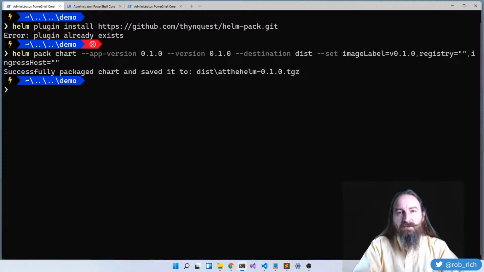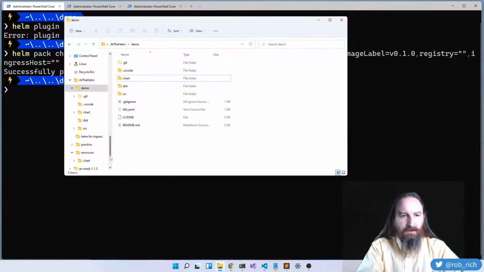Now, if we were to consistently set the variables this way, we might want to go into our values.yaml and set it. But maybe we just came out of our CI system and we wanted to set the Git hash or the product version. And so we could definitely do that here. Now I have a dist/.tgz Helm, 0.1.0.tar.gzip.